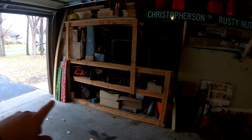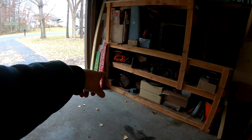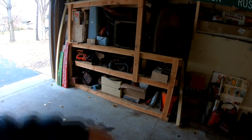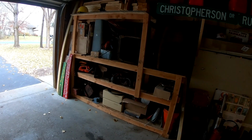There's all these shelves. That's all parts. Let's see, those two boxes, that's new tubes for the rear tires. You've got the hydraulic pump. That box there is all new parts, clutch parts, lights and all kinds of stuff.